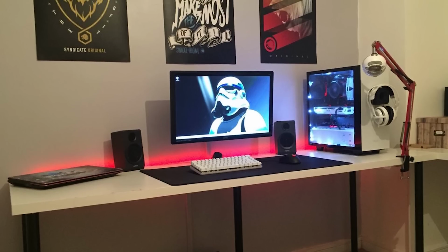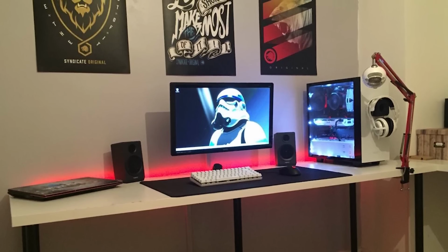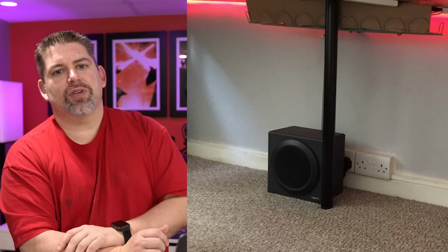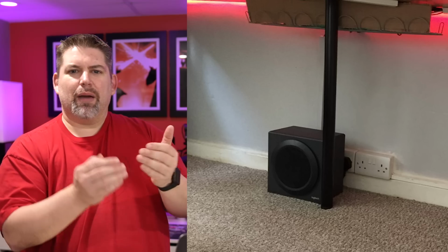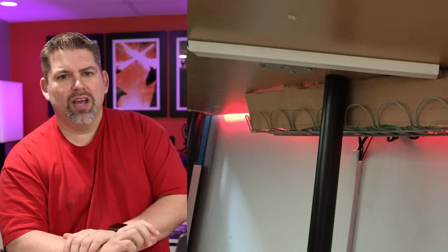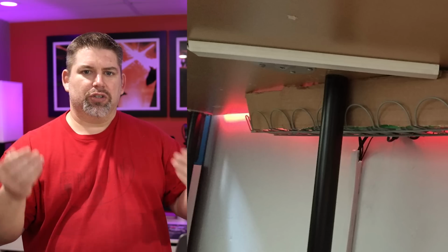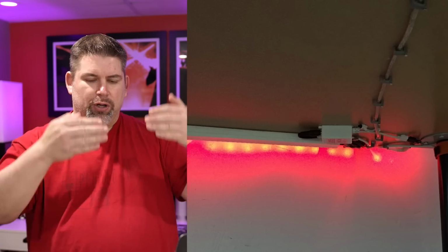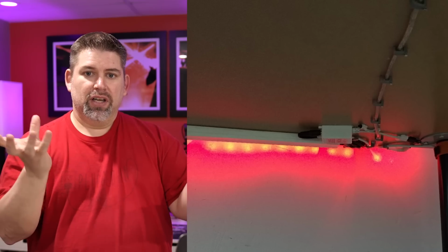I think it's pronounced Malachi. Malachi, I love the black and white theme with the pop of red on your desk. Yet again, cable management is on point. I would get rid of that brown cardboard underneath there. There are some other cable management solutions that you could shoot for, whether it's taking out that underneath holder and maybe going with a solid block to hide the cables. But the cardboard just makes it a little bit sloppy looking, in my opinion.